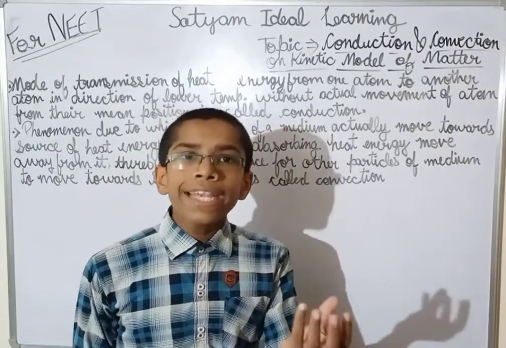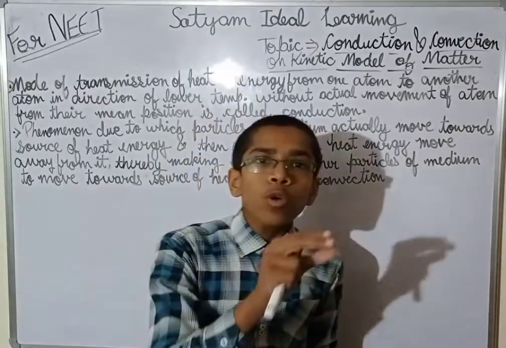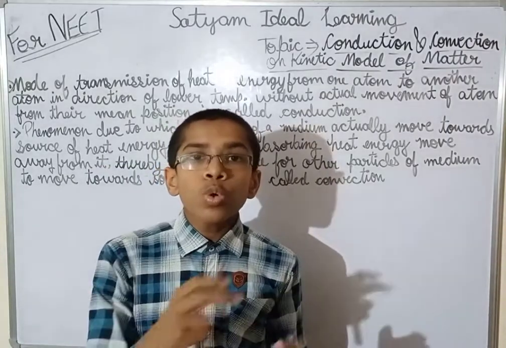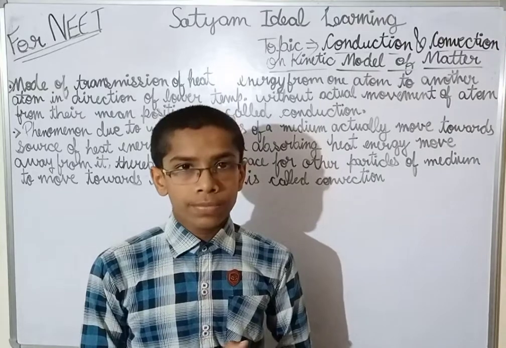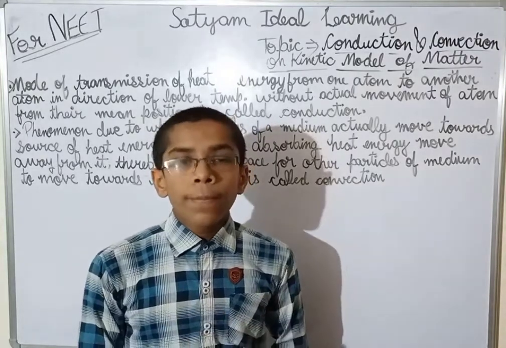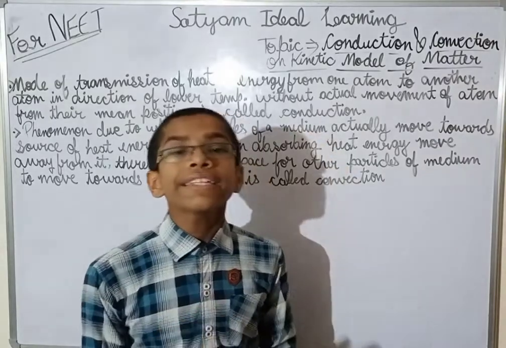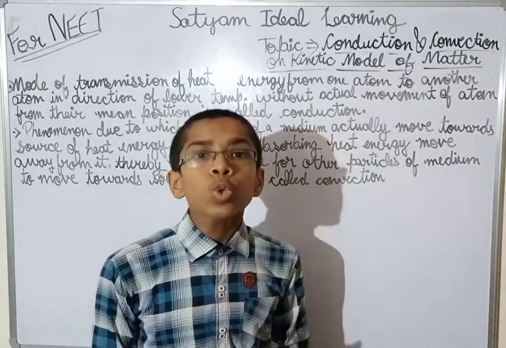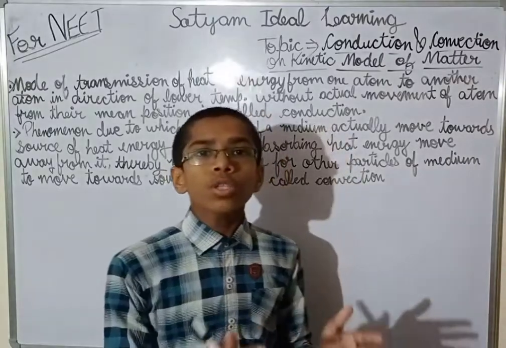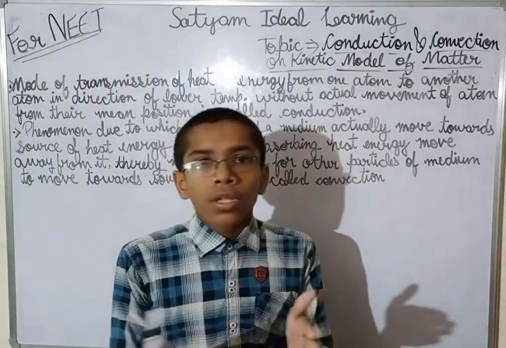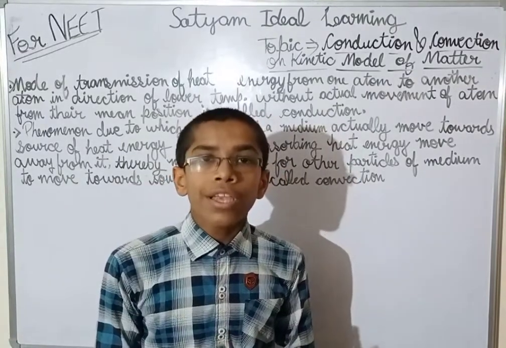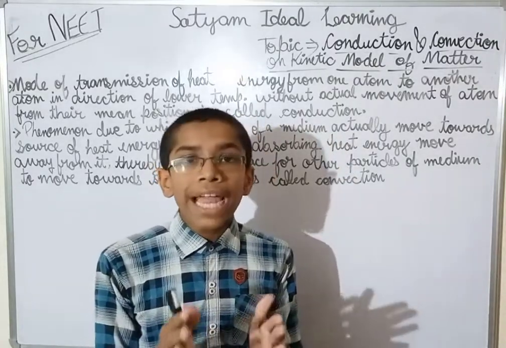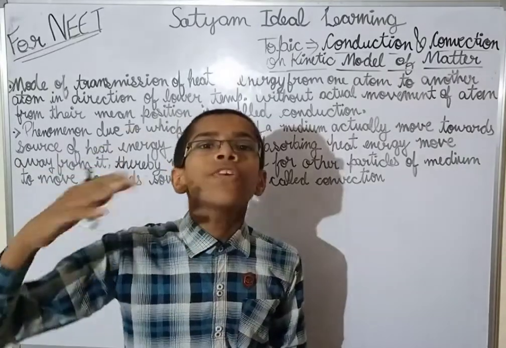Clear? When we provide heat at one end, what will happen to the molecules of that particular heated region? Those molecules will gain kinetic energy. They start to vibrate because they gain heat energy, and because of that heat energy they vibrate due to kinetic energy. Clear? So they vibrate, and when they are vibrating they have more amplitude also. We are providing continuous heat to that portion, so the molecules start vibrating at that portion, and a higher amplitude will be there.